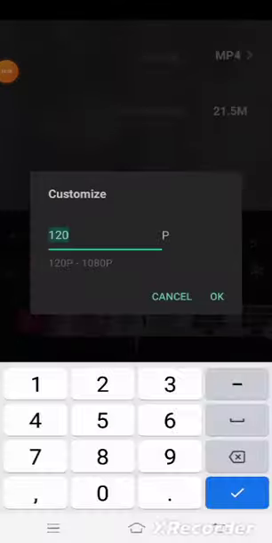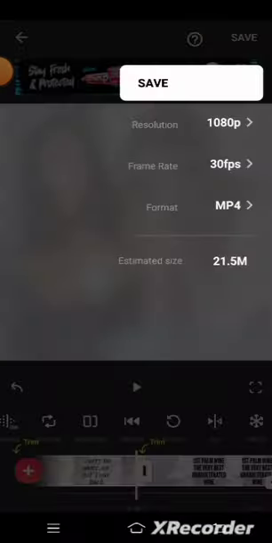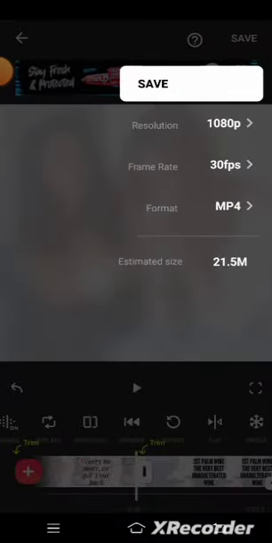So you can just leave it as the 1080 pixels. So yeah, it's telling you that the estimated size is going to be 21 megabytes. So yeah, we can save like this.